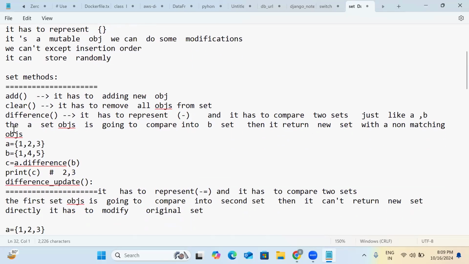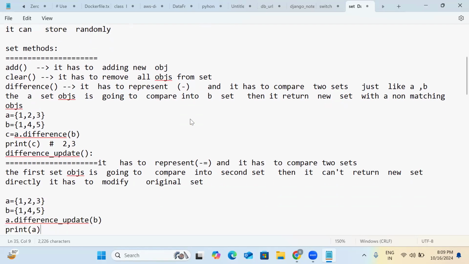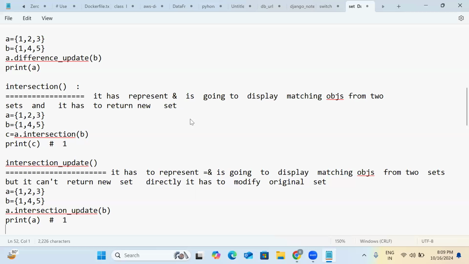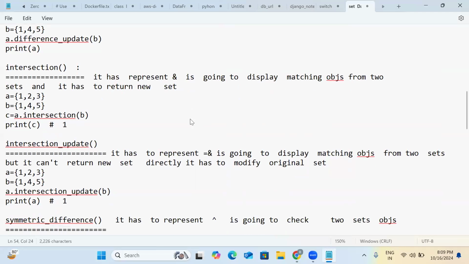See the example code also, guys. I have written example code. If you see the example code, you'll get some idea about the difference method. In the same way, difference update. Is there any doubt here, guys?